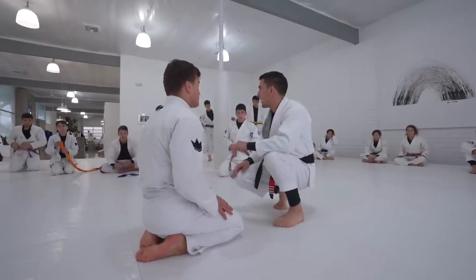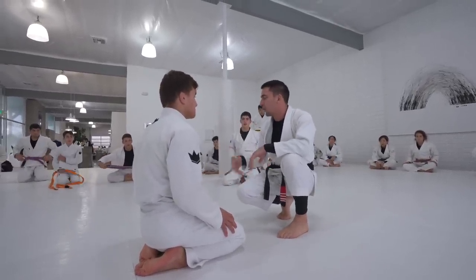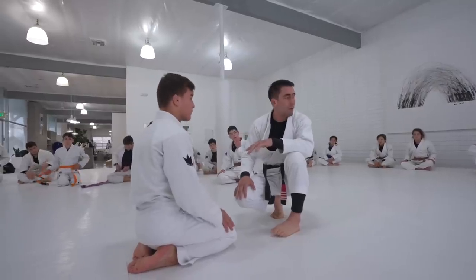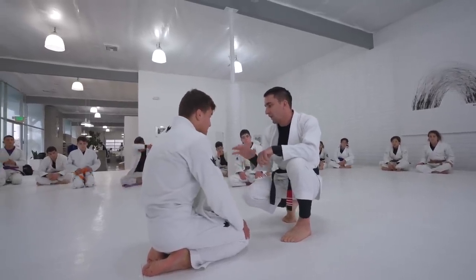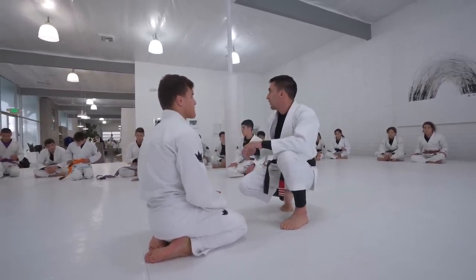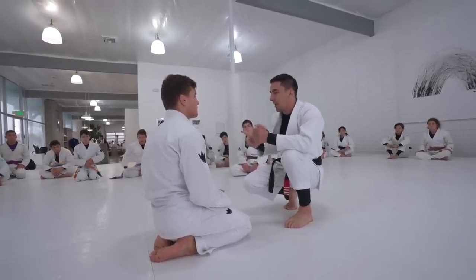Okay, I want you guys to tell your partner, if you feel the person is going too easy and letting you do everything, tell them to go a little bit harder. Adjust the intensity based on how you want to train. The drill now is going to start from the leg drag. As soon as you hit the hip, the person will start reacting, the technique that we have been working, the person pushing and posting the elbow. Your goal is to either pin the shoulders on the mat and stabilize that control or take the back. So start one.